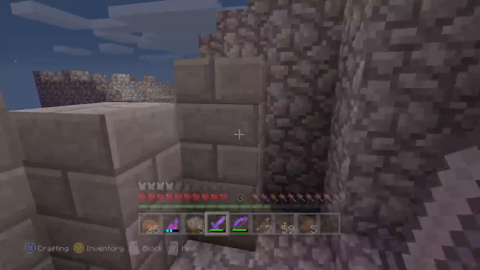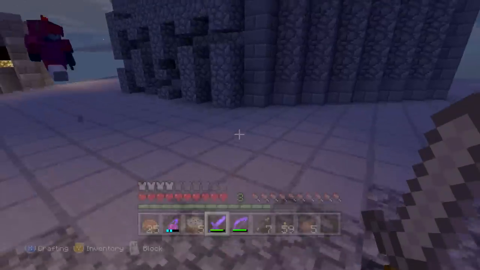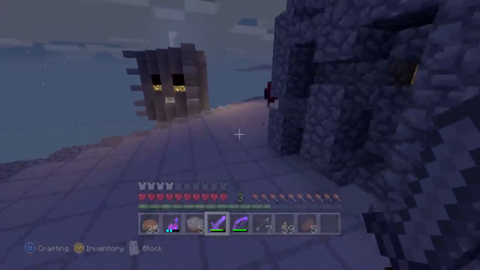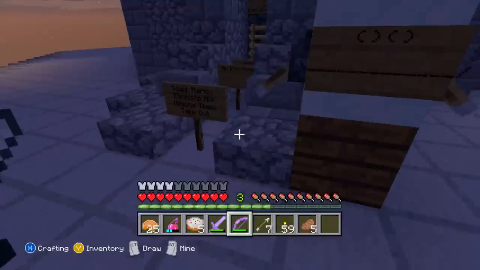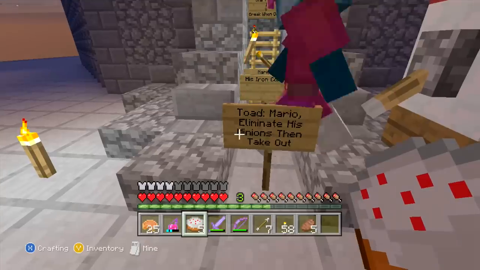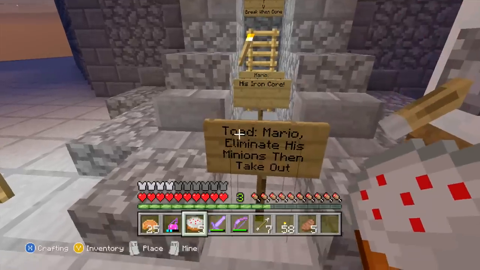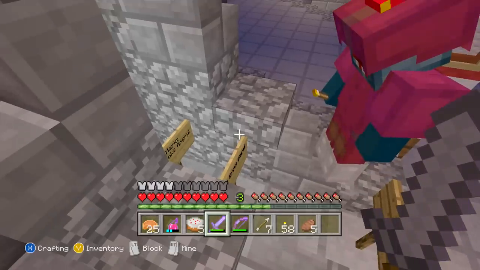Right, here we go. Ooh. Can we get up there? Oh, okay, ladder's here. Yeah. Right. So what is it? We're going after King Wumpa. There's Toad again. Here we go. He's gonna explain stuff to us. Yay! Right. Mickey Mouse Toad. Mario, eliminate his minions, then take out his iron core. He looks angry.